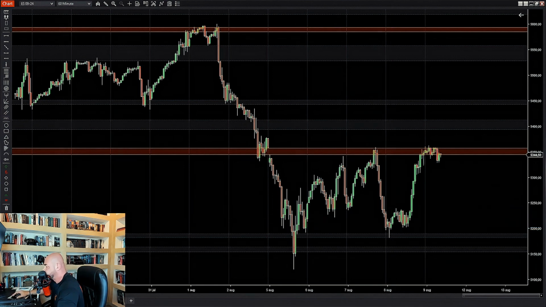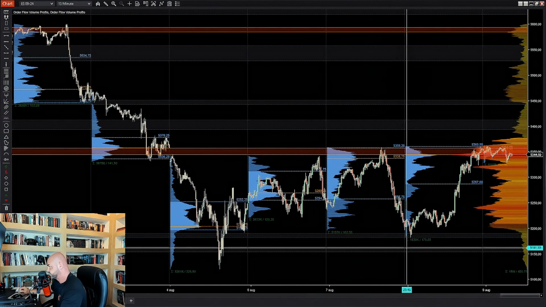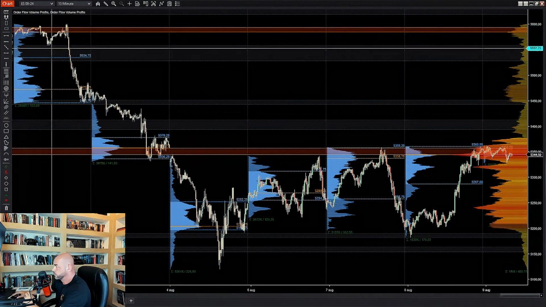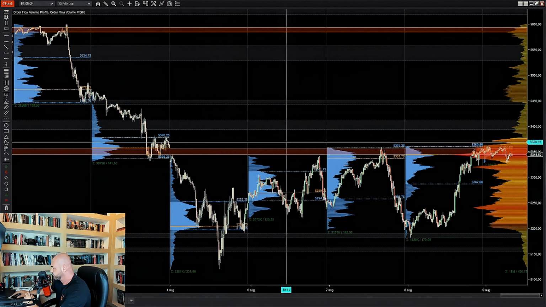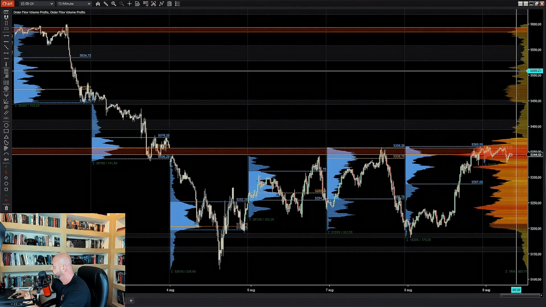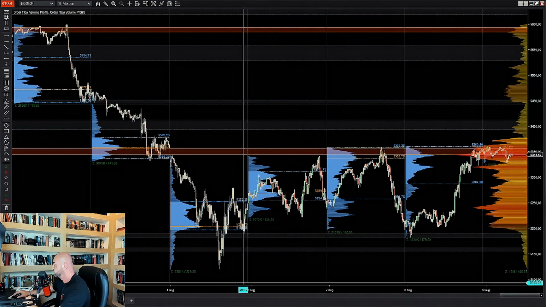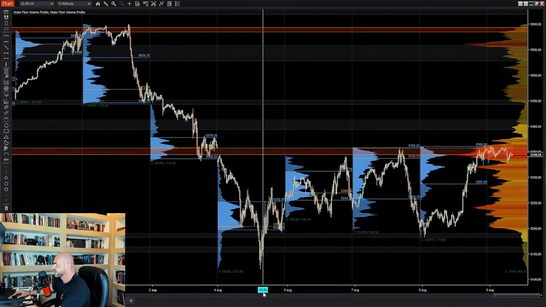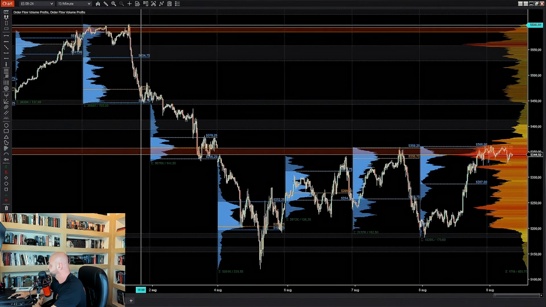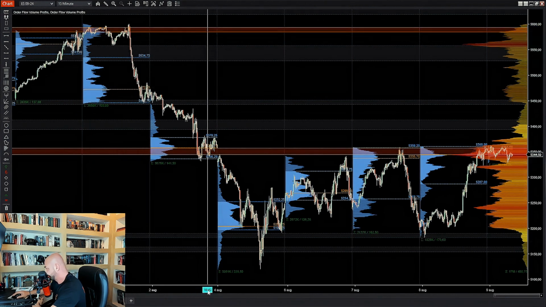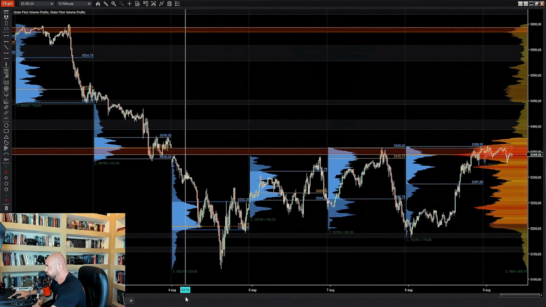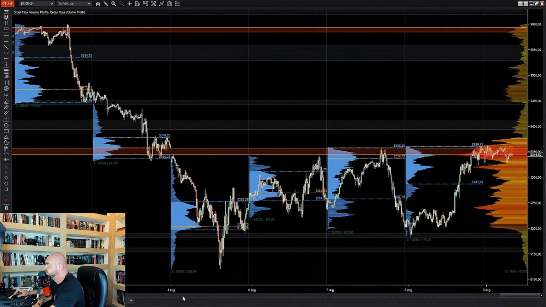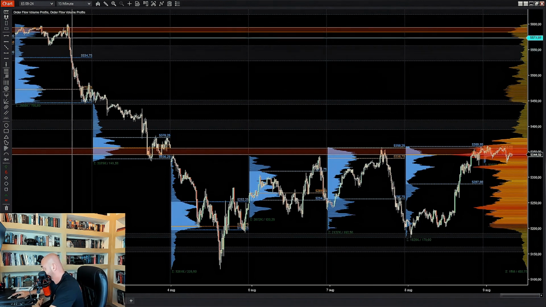Now we zoom in to a 15-minute chart. On the 15-minute chart, I also put my volume profiles up. So we have a volume profile every day, a daily volume profile. And we have this yellow one that is a composite volume profile, which will change when I zoom in or out because it displays the exact volume of what is on my screen. Now, because we reached this high right here, I will start from this day, which is August 1st, which initiated this drop we had last week.